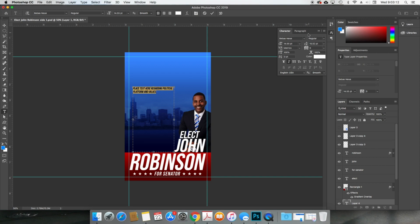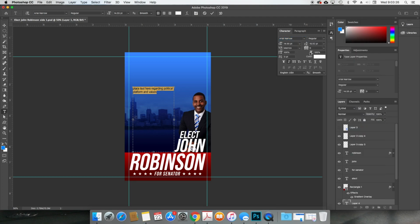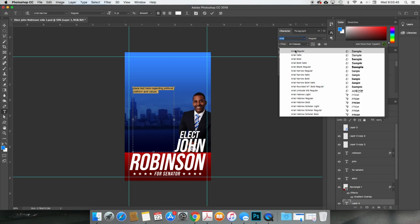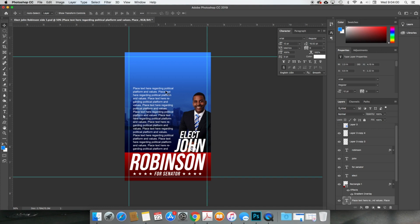And I wouldn't put it in a font like this personally. I would only use this type of font for titles. I would rather use something like a sans serif, and then I wouldn't italicize it. I wouldn't go any smaller than 12, or definitely wouldn't go smaller than 10 for most fonts, but 12 is okay. And it could be a simple font like Arial Narrow or Times New Roman. You don't have to download a fancy font for this particular portion or this type of flyer in general, because people want a very, very clean look, based off of using serif text or traditional sans serifs or whatever the case may be.